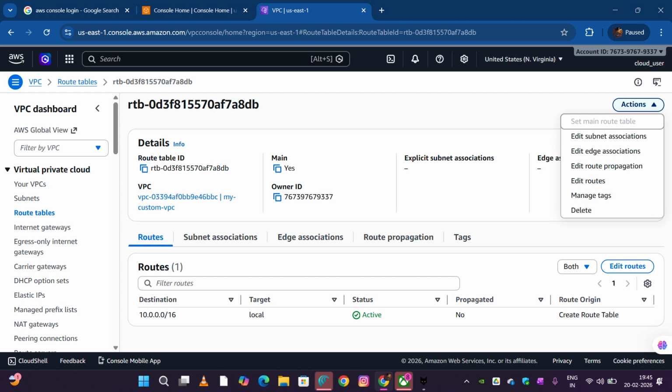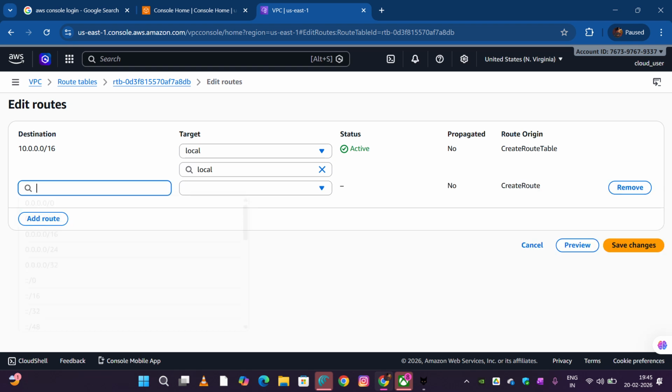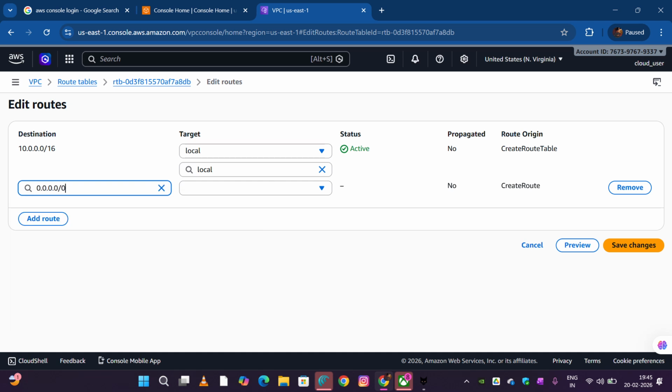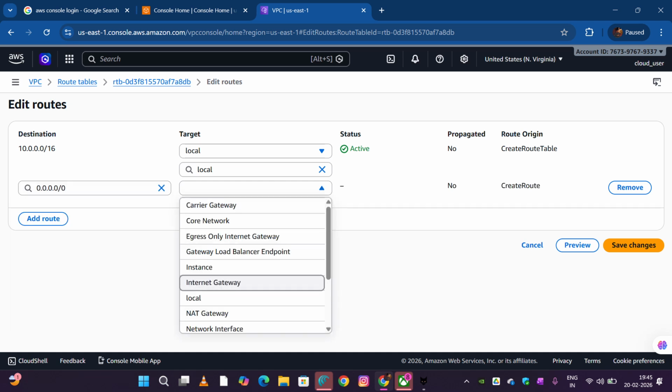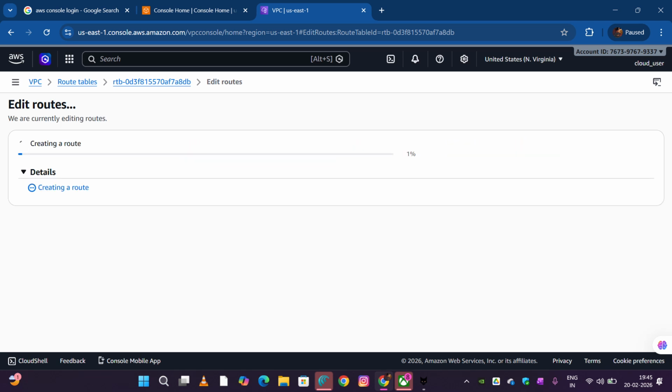Here you have to go to edit routes. Here you have to add all traffic towards the internet gateway, select your own created internet gateway, and save it.